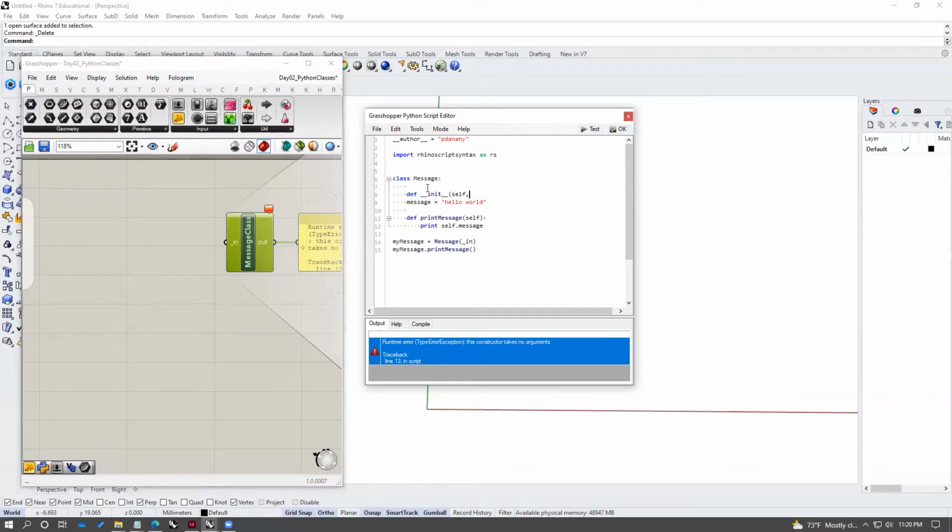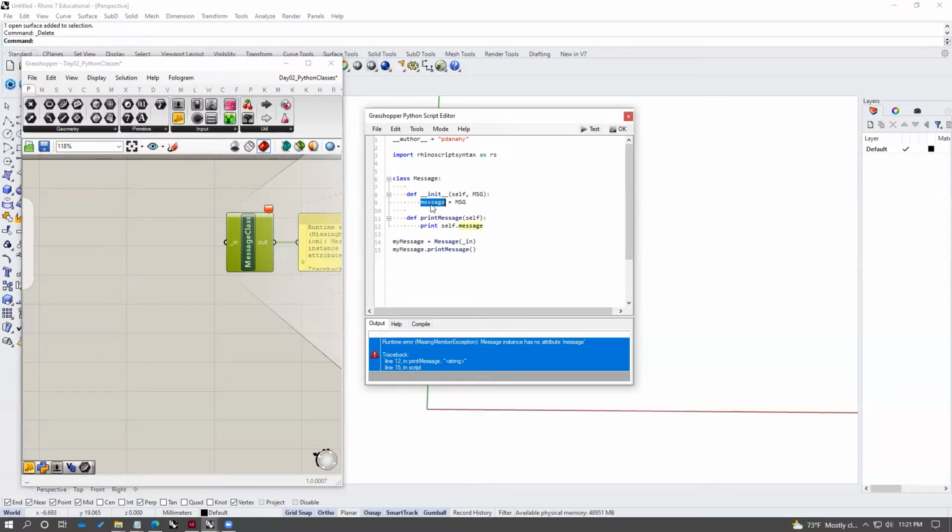We need to feed in self, like in every single function under a class, and then any input parameters. So in this case, I'm going to set this to message and set message equals message. Now we need to tab in message. Now if we hit test, we can see that message instance has no attribute message.